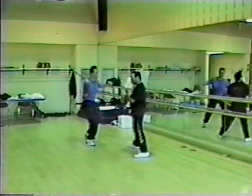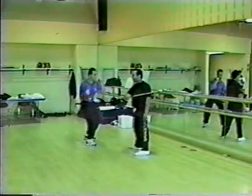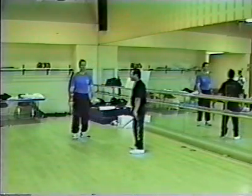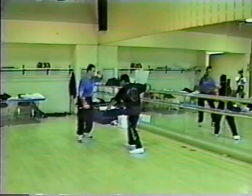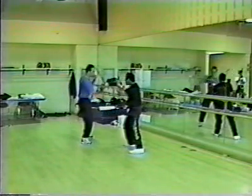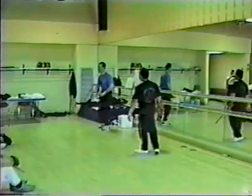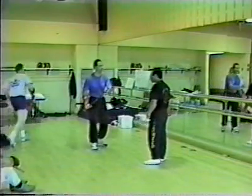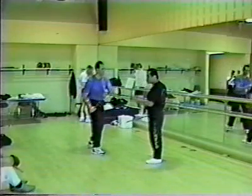1, 2, 3, 4, 5, 6, 7. Destroyed. Block. Half. Got it. Slowly. Again. The next move, this is 1, 2, 3, instead of the thrust, you are now striking the head.